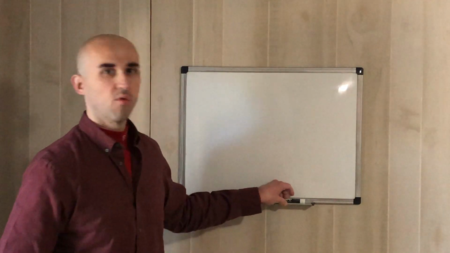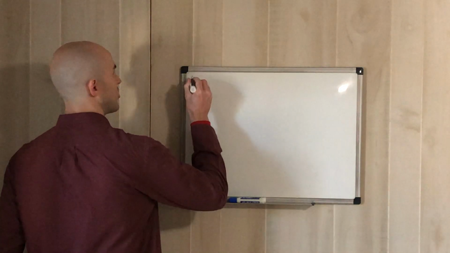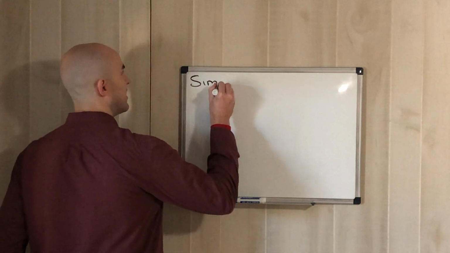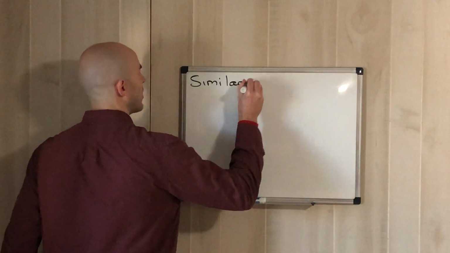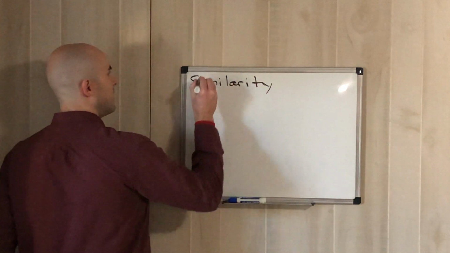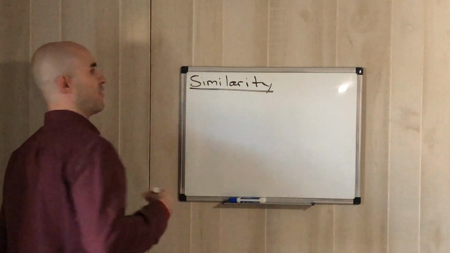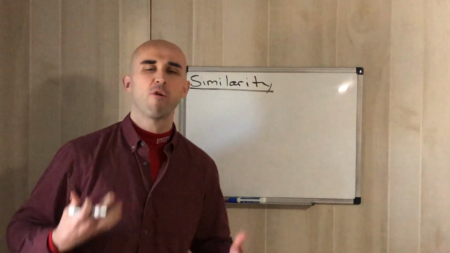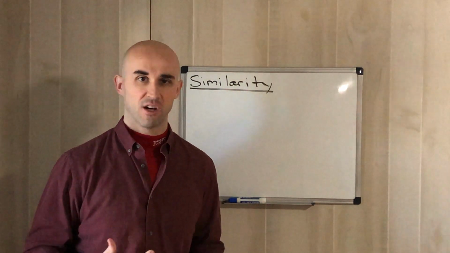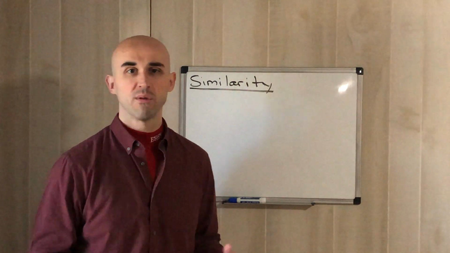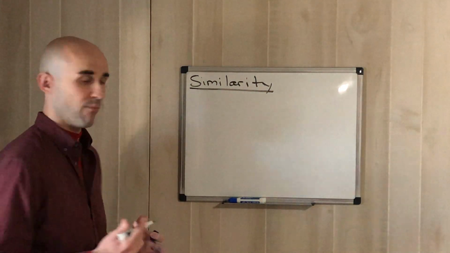So guys, what we're going to start working with today is analyzing similar triangles. We're going to start analyzing similarity, right? We've already worked with this without you knowing about it, but we're going to go fully into it now for the next couple of lessons. What we've always worked with is triangles being congruent, right? If two triangles were congruent, we knew that they were always exactly the same, right?